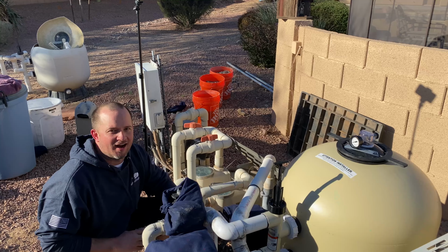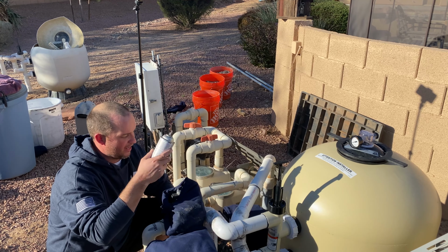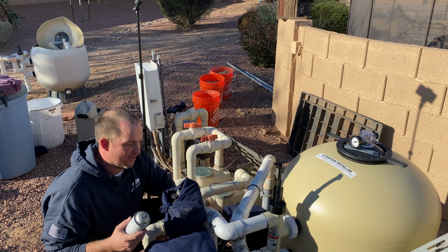Sweet. All right, guys, so I fixed the gauge for Greg because he couldn't figure out how to do it right. But now we're gonna paint this. So they actually make almond paint, that's all it really is, almond paint for Pentair to kind of match everything. So it's this nice color to kind of get close enough, maybe.